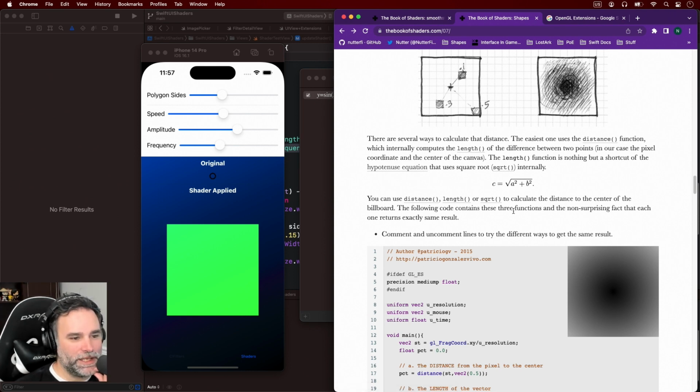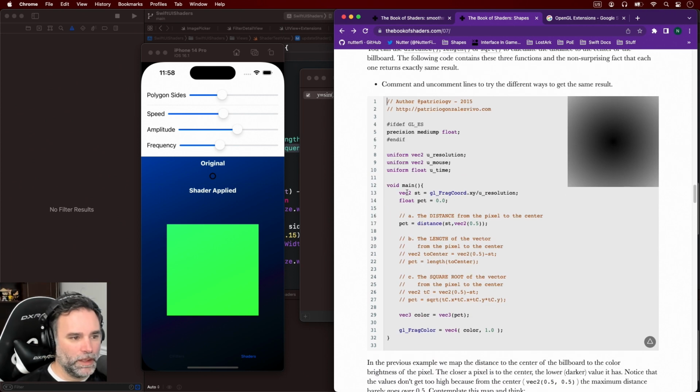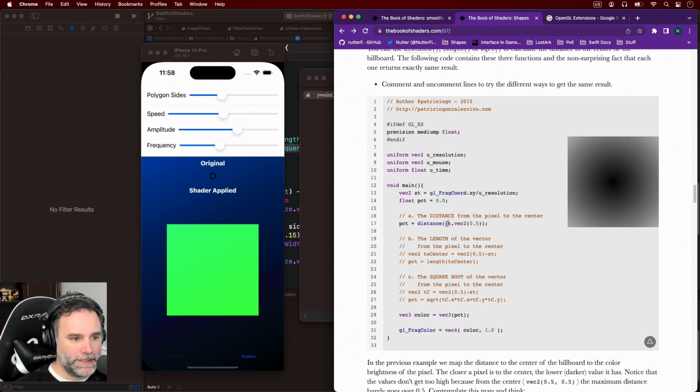The following code contains these 3 functions and the non-surprising fact that each one returns exactly the same result. So you could use distance, you could use length, or you could use square root, and you'll get the same result. So you got your fragment coordinate XY, your vec2, float PCT, the distance of ST and vec2 0.5.